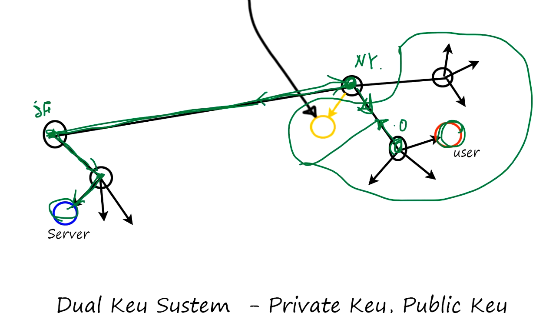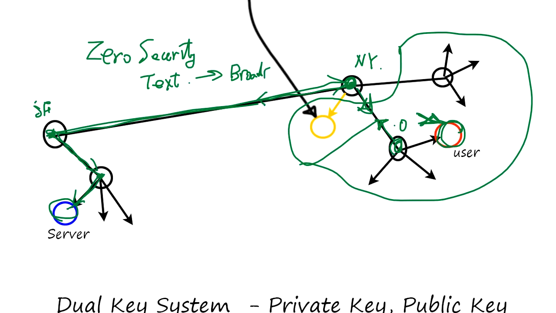Okay, and the rule is only the one addressed is supposed to open the envelope and look at the message. That's the rule. Okay, but when the internet started, they had zero security. So it's almost like a text message sent out like a broadcast, and only the relevant party is going to receive it and look at the inside, the content. So it's like, okay, I'm going to send you contents, whoever needs it, gets it. So he sends it here. Whoever is on the network can get it. This guy can get it too.